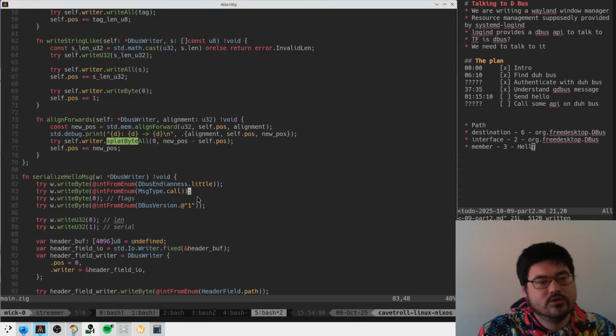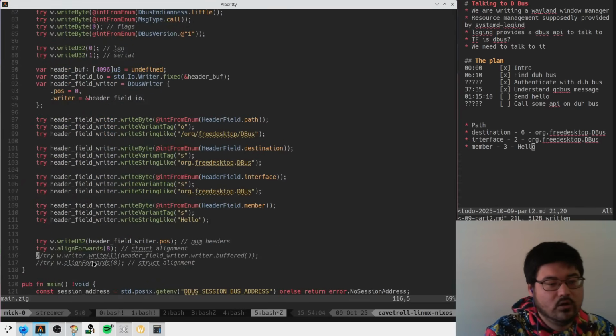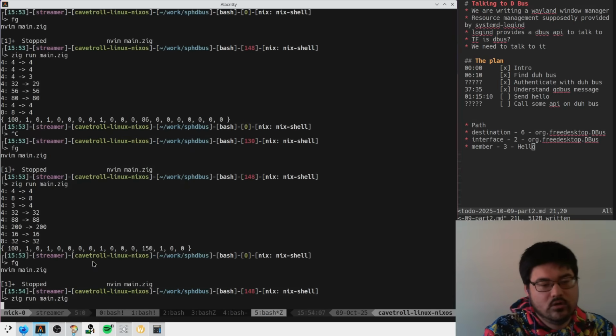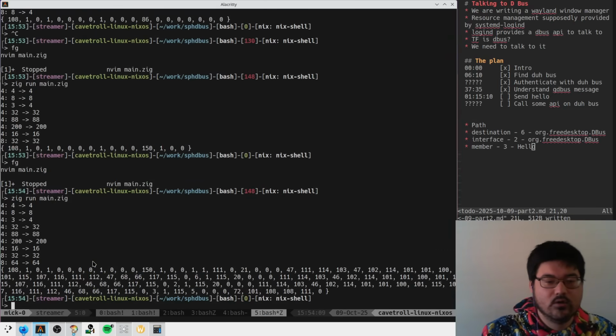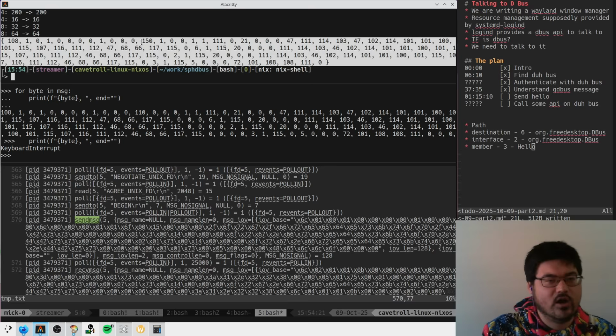Okay. So can we print the whole thing now? Now our thing's way too long. Right? We're seeing 150 length now, but let's compare. So oh, wait, this is broken.